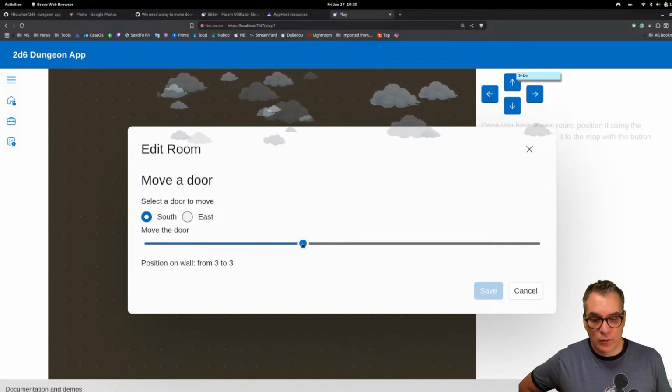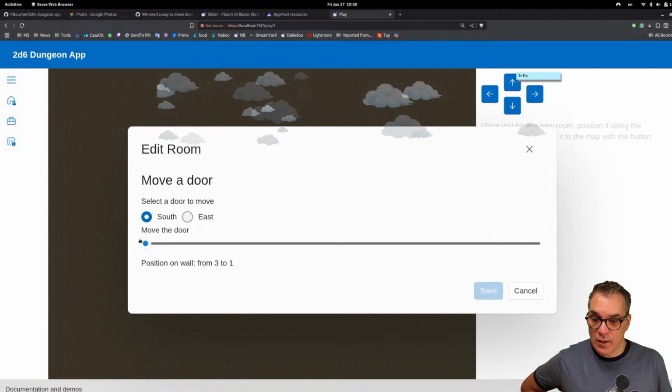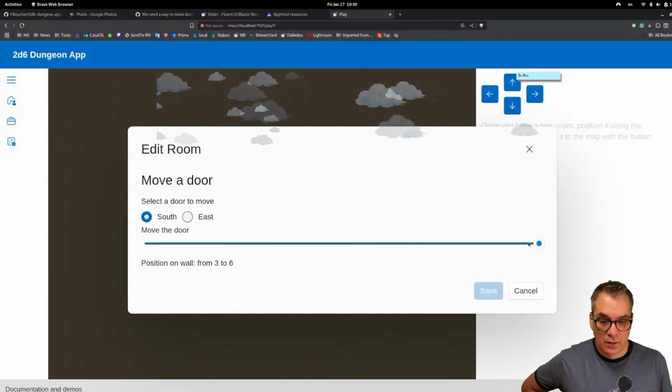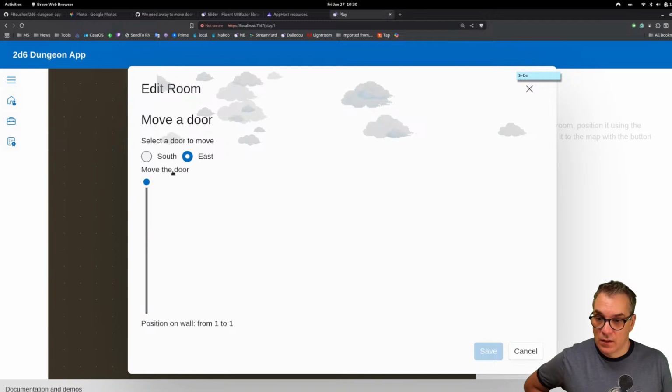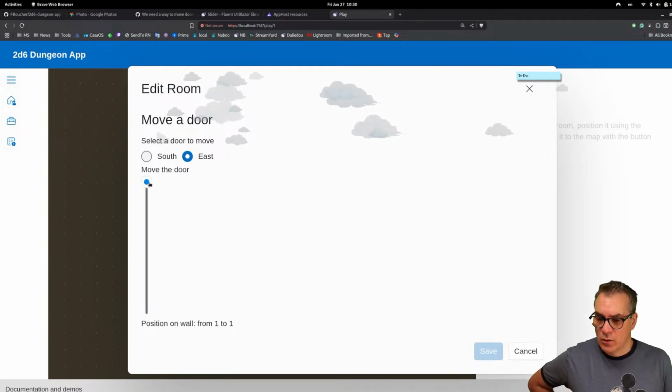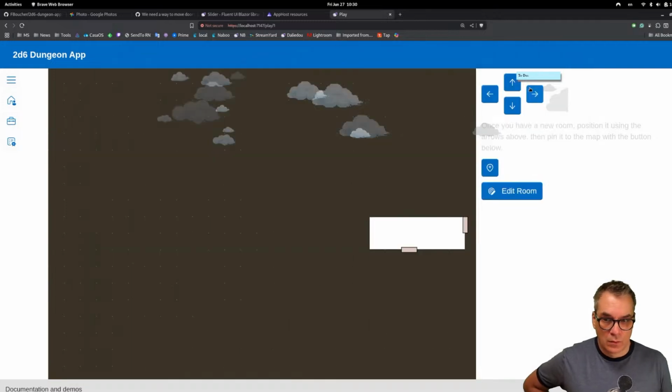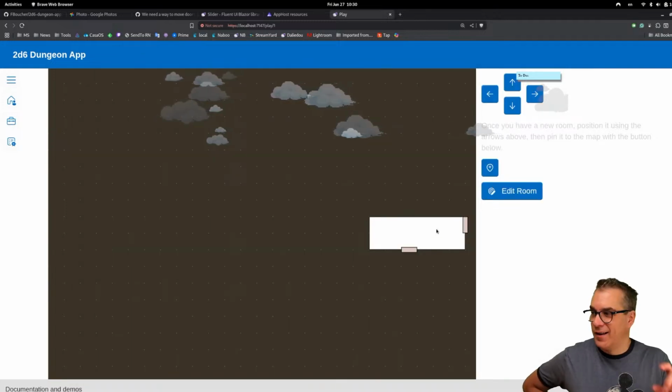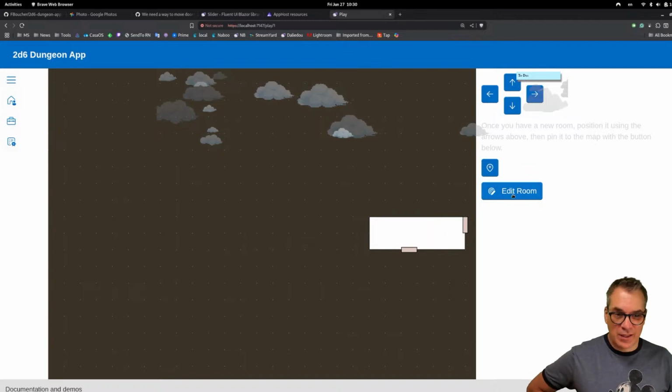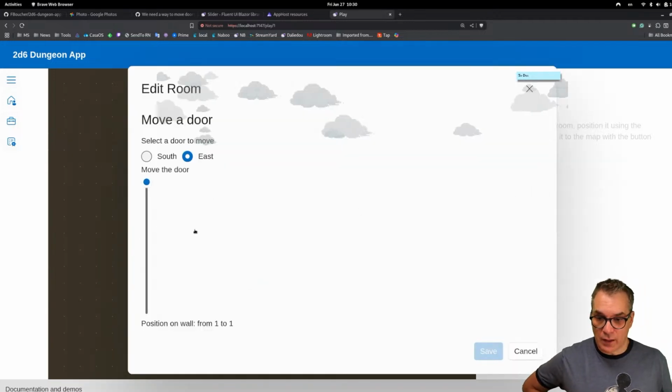Yeah, it didn't move. Can we move it now? Oh yeah, okay, so now we could move it. Cool. And if I go east, it's at position 1, and we could move it to position 2. Oh yeah, in my mind I thought the door was at the bottom. So it looked like it's working perfectly.